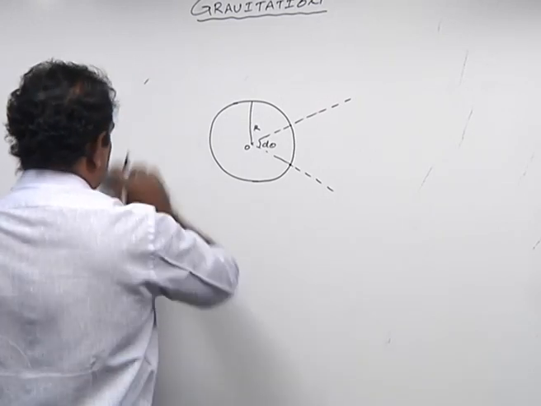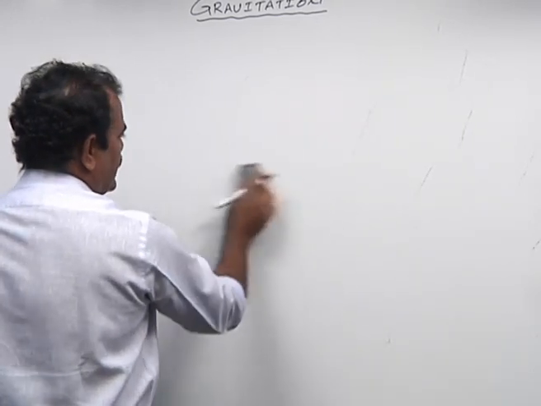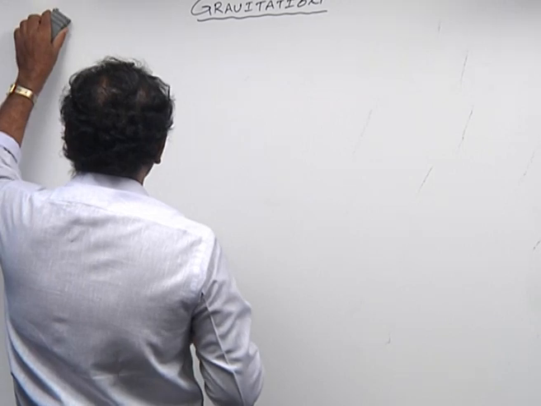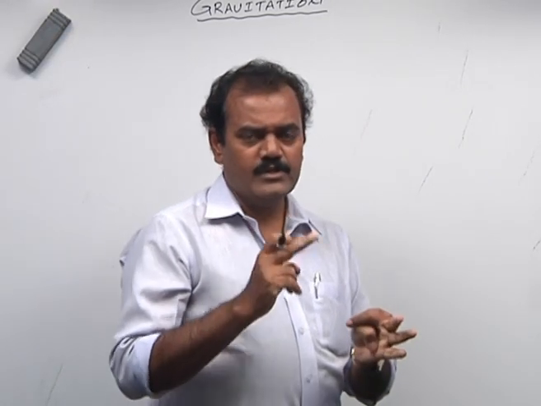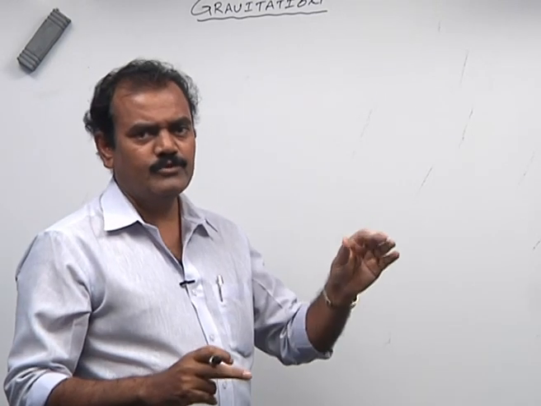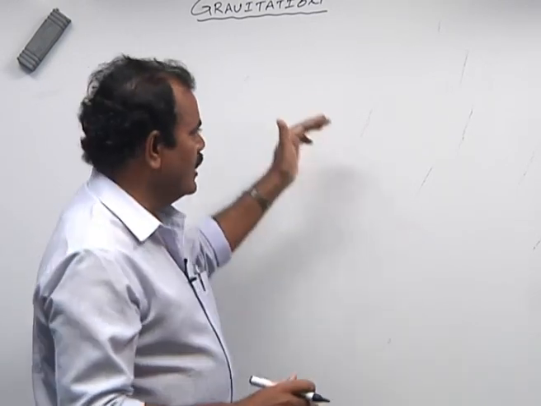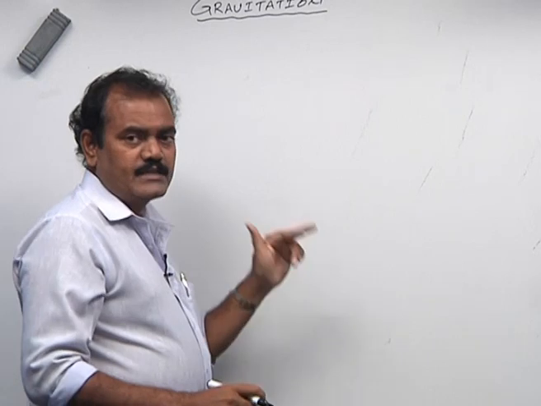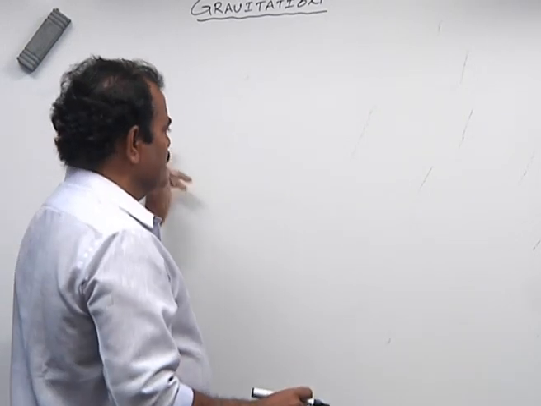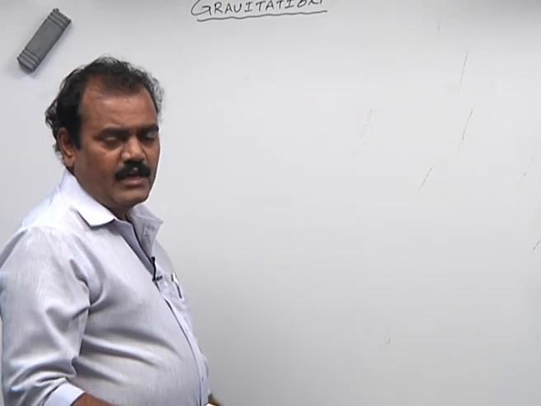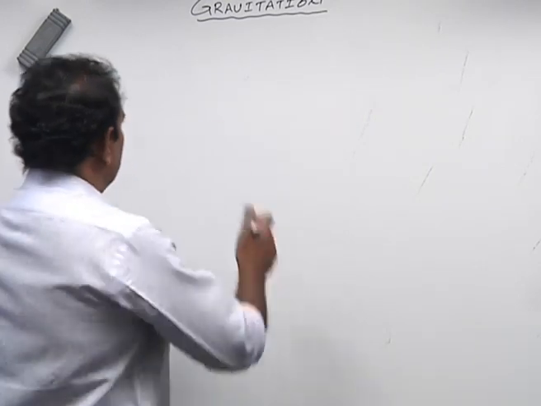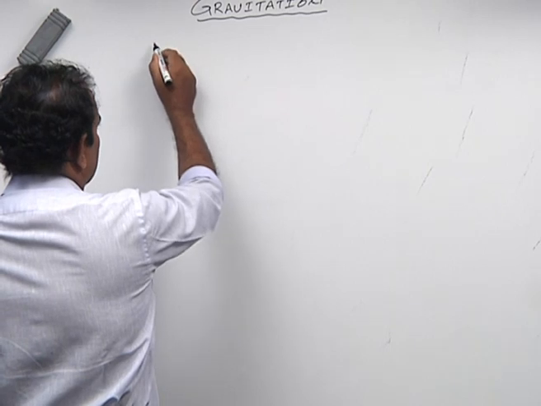Now we are coming to a very important thing, gravitational potential. After understanding gravitational potential and gravitational potential energy, then only we can come to escape velocity. So after understanding the concepts of gravitational potential and the sign convention we are giving while taking that gravitational potential, and after that gravitational potential difference and potential energy.